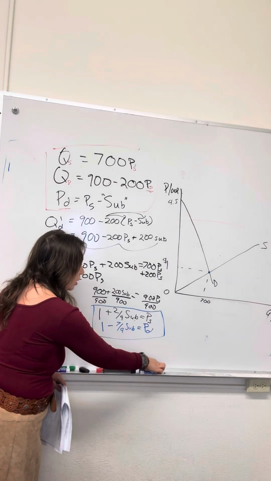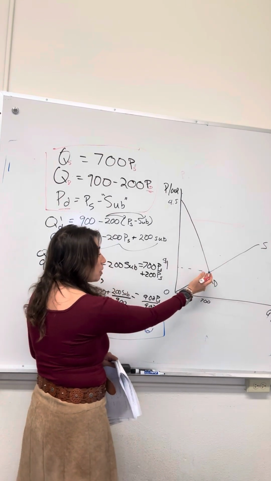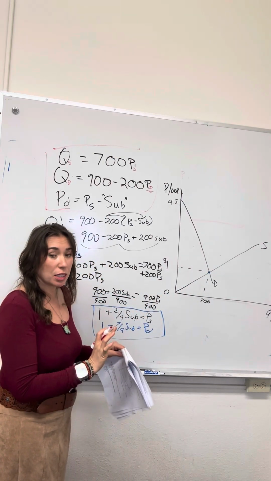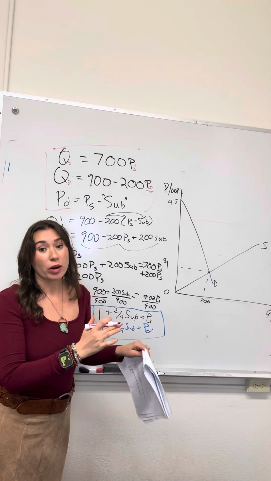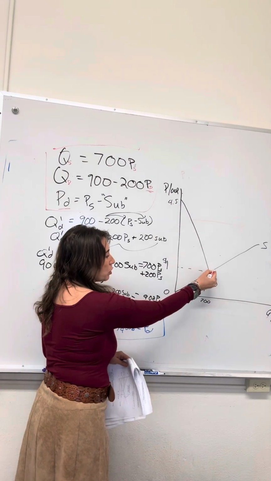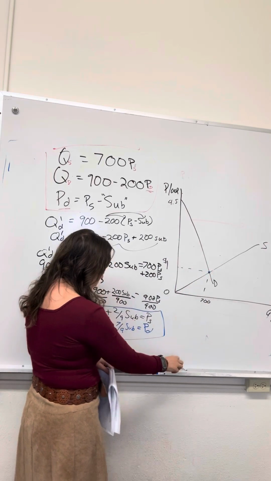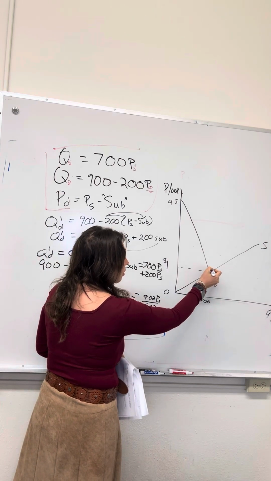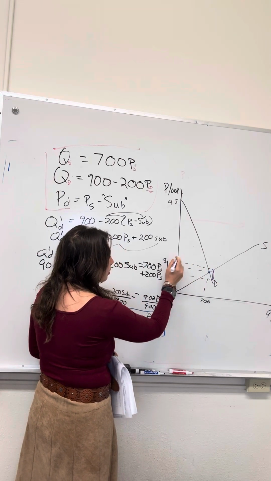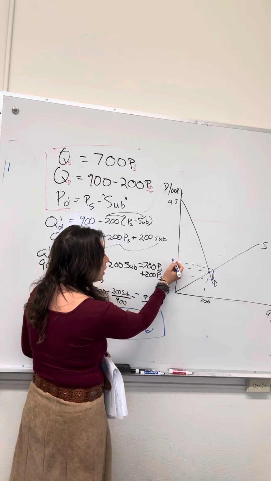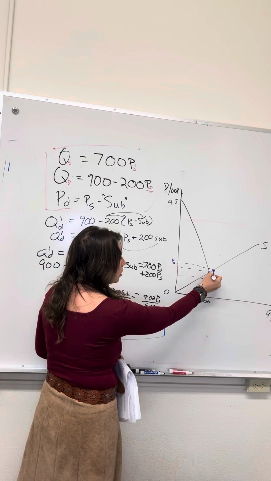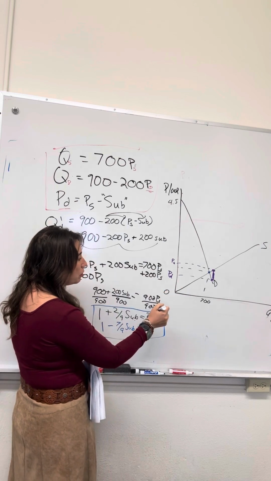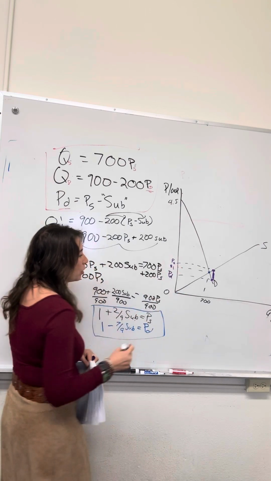So I'm going to go over here. I just want to graph. I'm going to put the subsidy to the right, expanding the marketplace, because we know subsidies lead to increased trade, whereas taxes lead to decreased trade. I'm just going to put that wedge equation there. Ooh, I'm running out. Let's do it in purple instead. Breaking rules. This is PS because it's at the intersection of that wedge and the supply function. This is PD because it's at the intersection of the wedge and the demand function. So this remains the $1 market price.